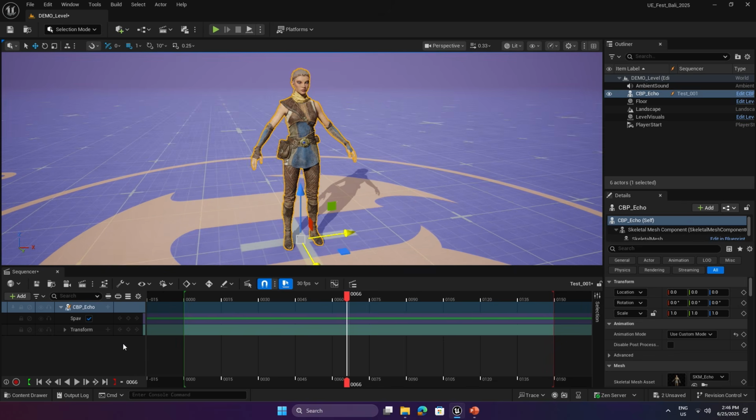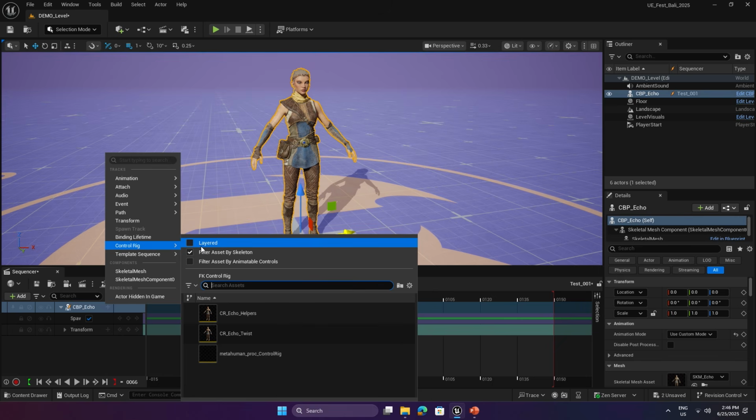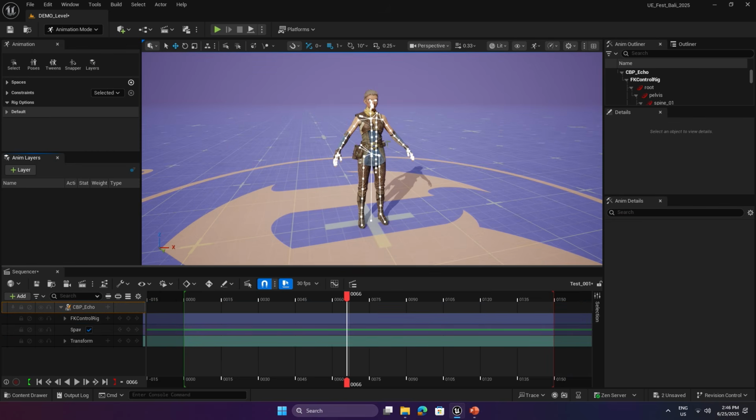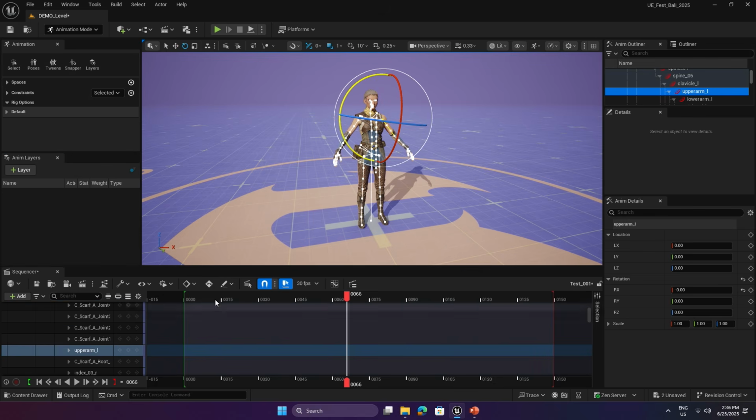So before, like I said, everything in Unreal is like assets with components. She is a character asset. I can add a control rig component to her. Even if you don't have a proper control rig, by default you can make an FK control rig. No problem. It's just a controller on every single bone, but it does let you animate.